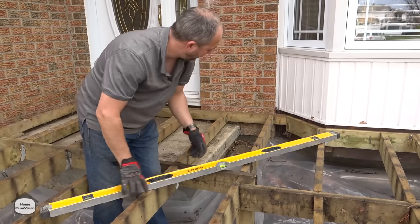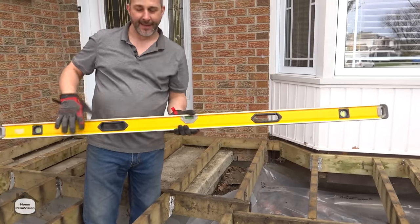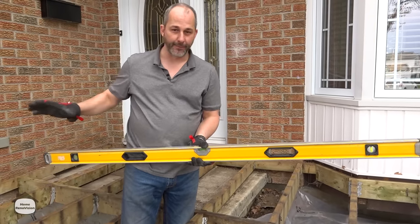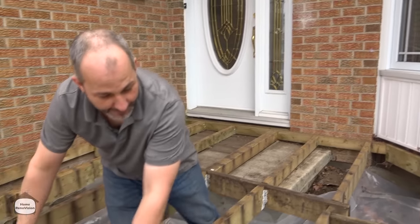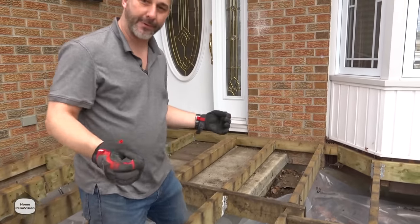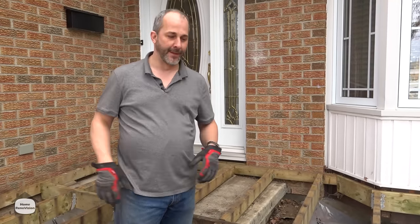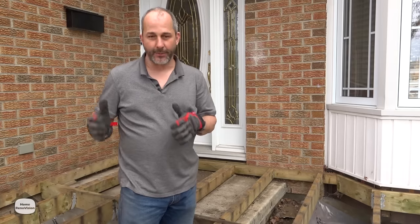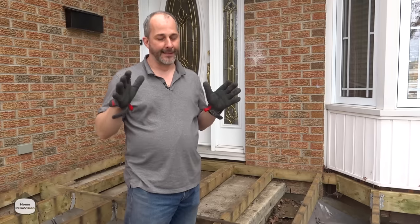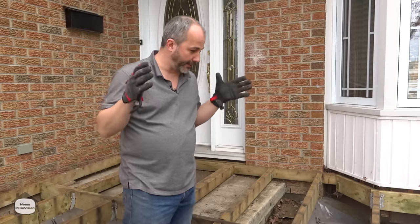So what we want to do is eliminate that center post. Since it's less than eight feet and attached to the house, if we can get the front ridge stable and sitting on floating blocks so it won't sink anymore, I can put in new lumber and span the whole distance using proper joist hangers. That'll get another 20 to 30 years out of this before it starts to sink, and even if it does sink it's a simple fix — lift the deck and put a shim underneath to level it off.